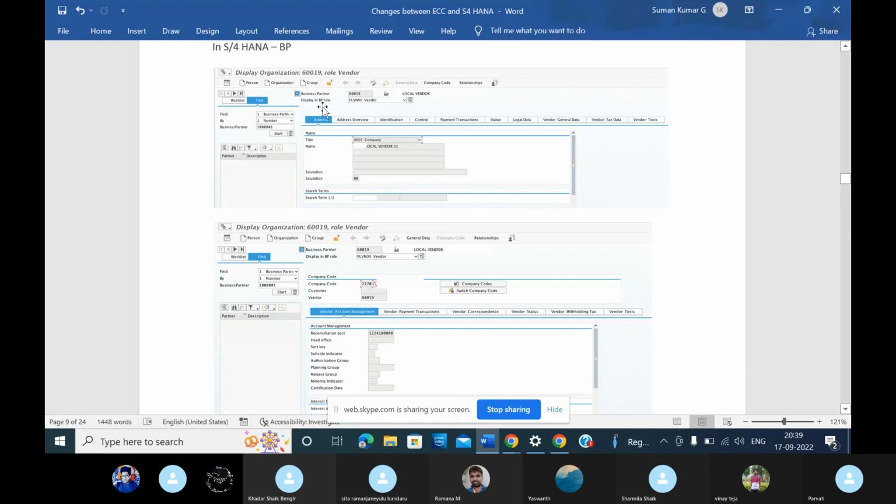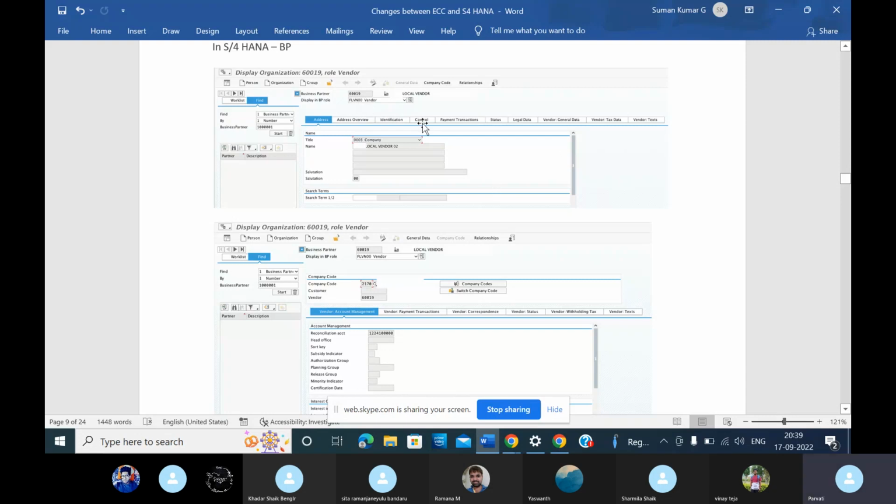See here, if you select the BP role, based on this, you can categorize. In this same drop down, you can see the customer role as well, like FLCU, that number is there. And here we can specify whether it is a vendor for only finance, or a vendor for purchasing also. In that case, we have to select something like FLVN01. So if we have the real system, we can check that.